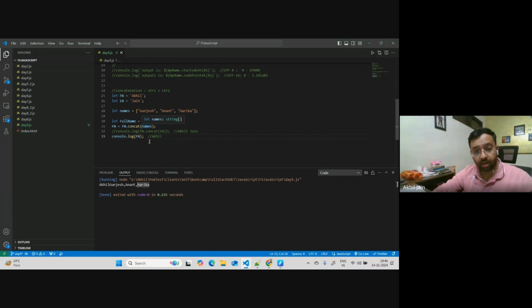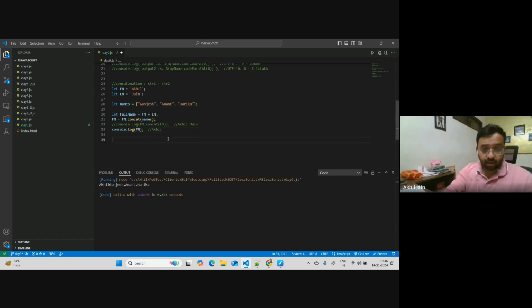But I hope as of now this is making sense. Whatever it has, you have to just understand about one string getting concatenated to another. If this is making you confused, ignore it. Okay, let's move to the next part. So this is the concatenation.